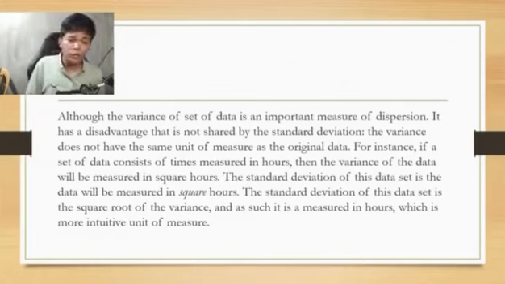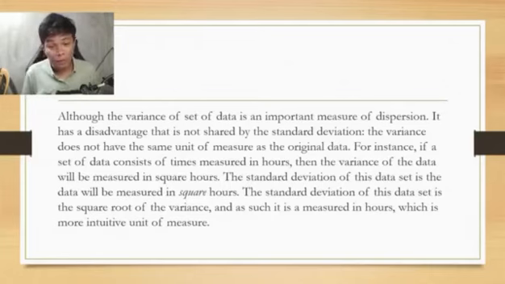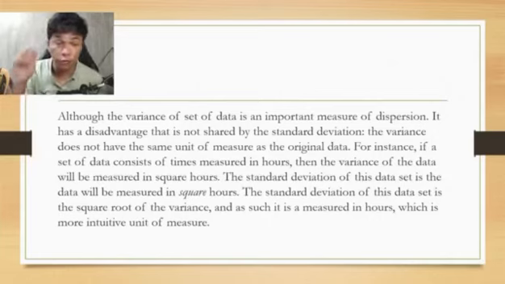The variance of this data set will be measured in squared hours, which is kung hours yung pinapa-measure, diretso na siya squared hours. The standard deviation of this data set is the square root of the variance and as such is measured in hours, which is a more intuitive unit of measure. So yung mga na-measure in hours, sila yung more intuitive unit of measure. So lagi yung tatandaan yan.